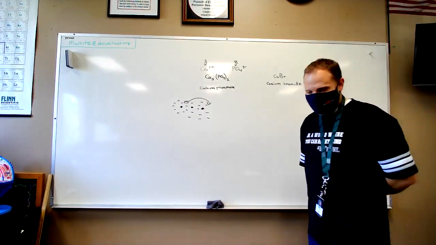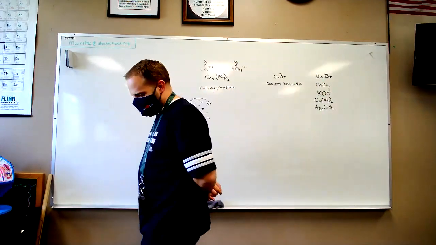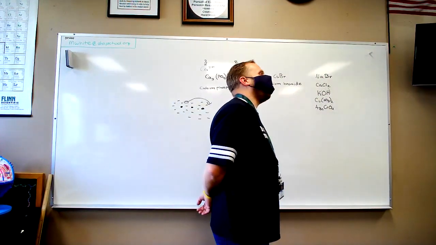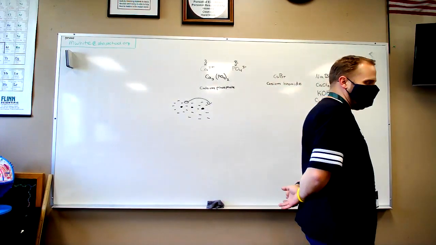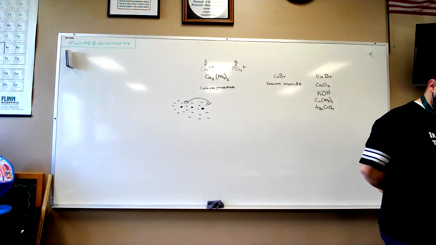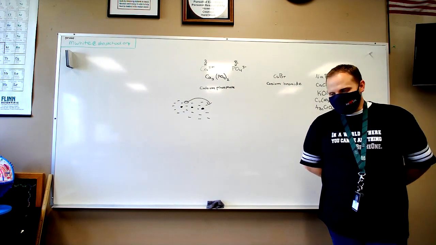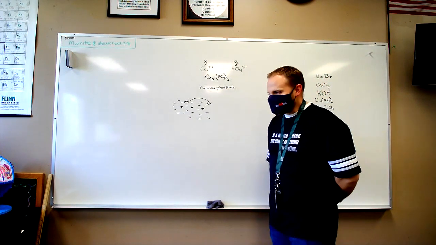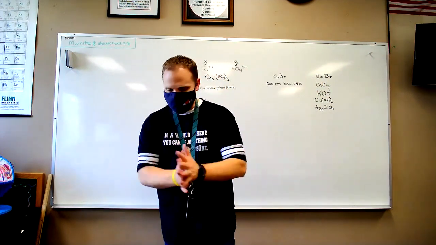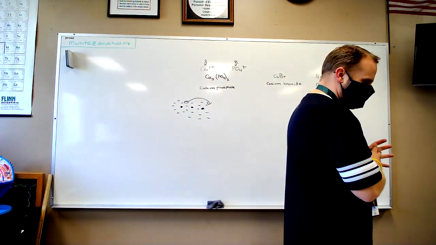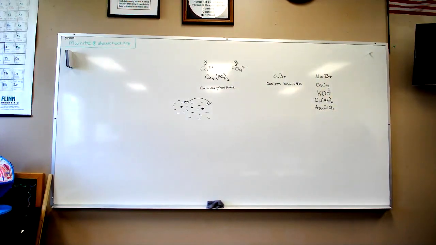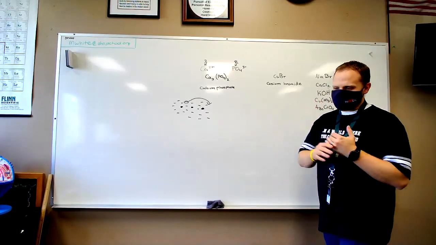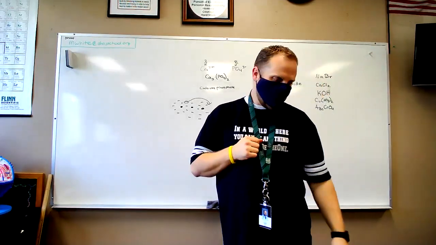Once again, anytime we talk about properties, we have to make sure we understand that each element has its own properties. You can't say all of these have this particular property. And even if they all have that property, they all have it in different amounts. Anyway, but let's just kind of talk about it. First thing it talks about is melting and boiling points. The melting and boiling points for metals has a huge gap. Okay? There's a really wide range.